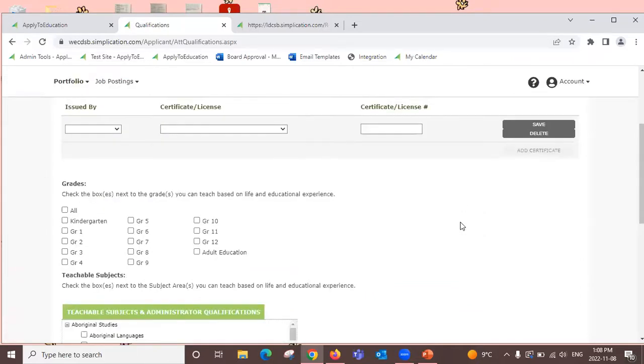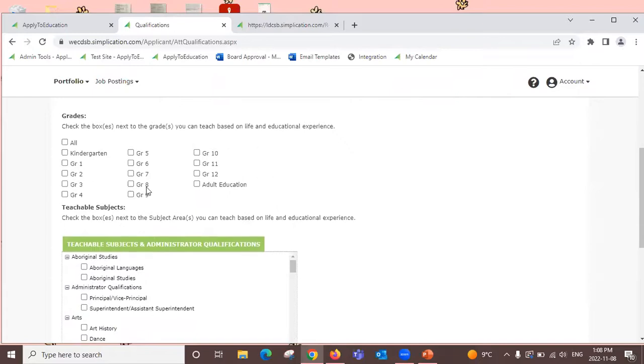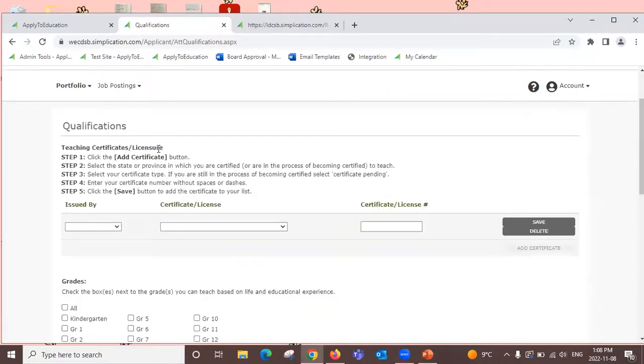It's basically one of the qualifiers for when you're getting a job, and it will actually pull information from the OCT website to add in your teachables here. You can always manually input these, but it will also list all of your OCT credentials underneath once it's been loaded. Don't worry if it doesn't happen right away. As long as it's already on the OCT website, it'll load overnight within 24 to 48 hours, I would say.